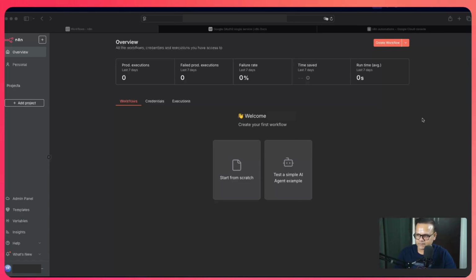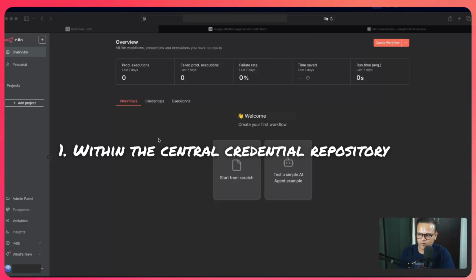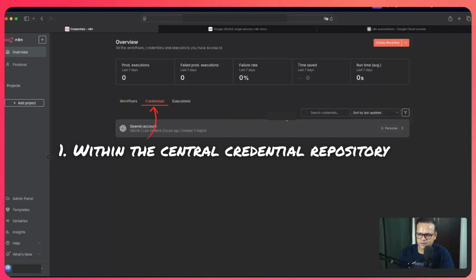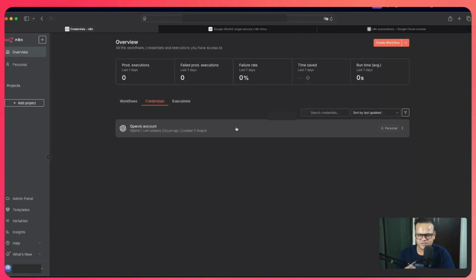First one is within this overview page where you see workflows, credentials, executions. You just go to credentials. When you click on it, as you can see, I've already linked my OpenAI account here, and it's not that complicated. I have done that in multiple other videos as well. You just need a key.